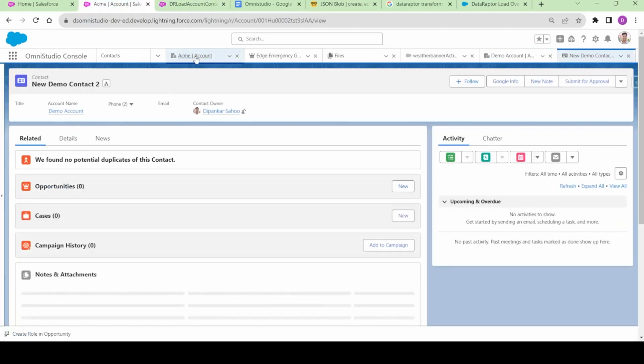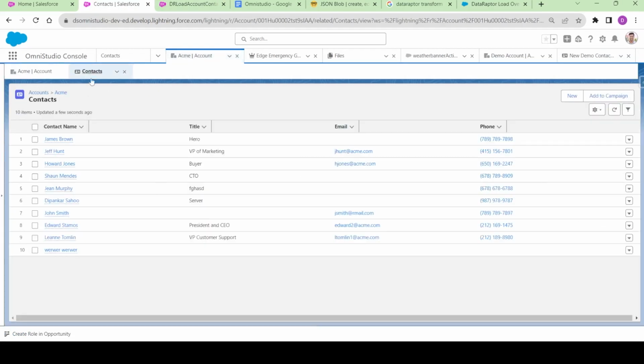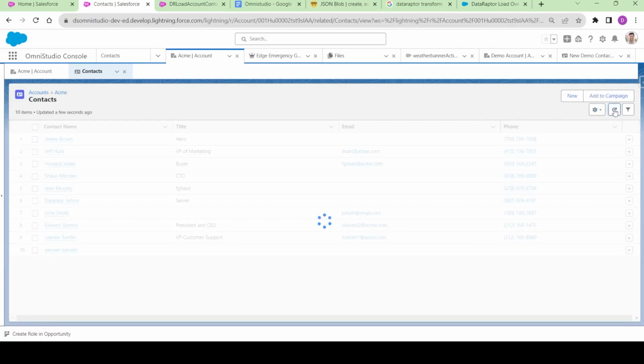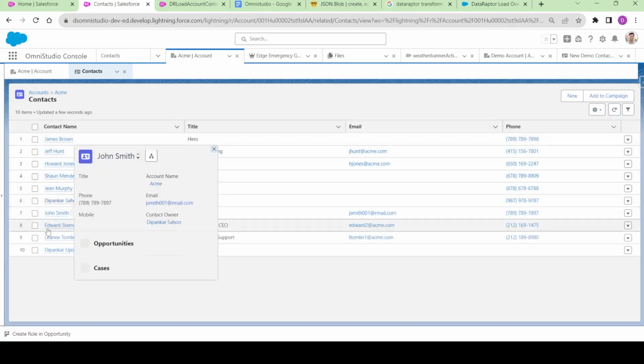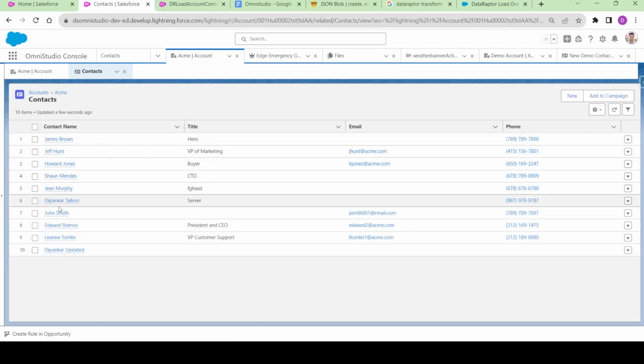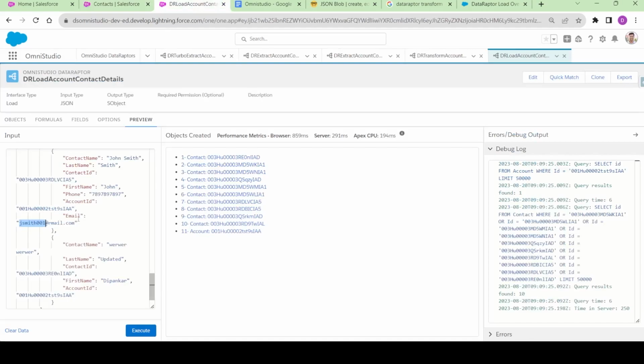So let's come to here, and let's go to contacts, and let's try to refresh it first. And for the Dipankar updated has been over here, and the John Smith, let's see the John Smith, it's changed to 001. And for this we can also give some email as well and try if this has been updated or not.